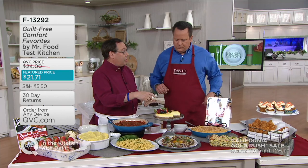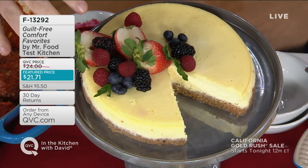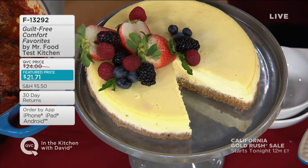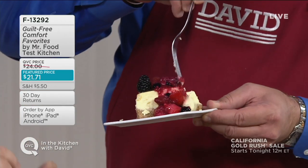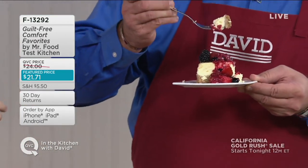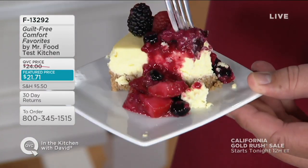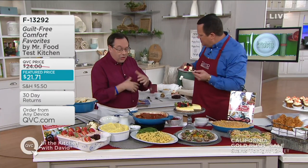Dessert. You would think, of course, I can't have that if I'm on a sugar-sensitive diet. Here's a cheesecake you would expect to find in a five-star restaurant. This is our triple berry cheesecake, and it comes with a homemade triple berry sauce. Easy, off-the-shelf ingredients. It has about a quarter of the calories of traditional cheesecake and only 10% of the saturated fat. And you would never know it. That's really what we set out to do with this book: make recipes that satisfy you, fill you up, and satisfy your sweet tooth. Otherwise you just keep eating.